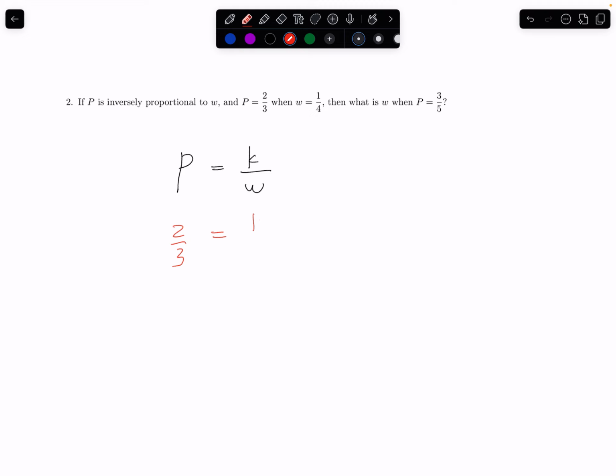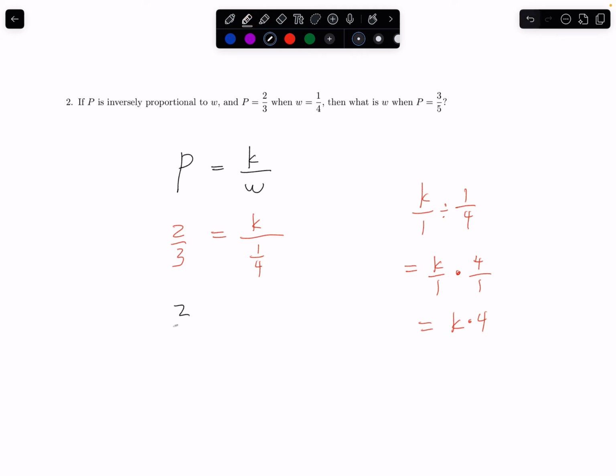Okay, so here's a little tricky part. W is 1/4, but this is k over 1/4, right? So just a little reminder, what happens when you divide by a fraction? This is really k over 1 divided by 1/4, right? But what do you do when you divide fractions? You multiply by the reciprocal. So you flip it upside down and you multiply, right? So which is really just k times 4 over 1, but the over 1 is not necessary. So what ended up happening is you basically just flip this thing to the top, right? You flip the denominator. You flip this 4 up to the top and the 1 comes back down, which is basically what happens when you divide by a fraction.